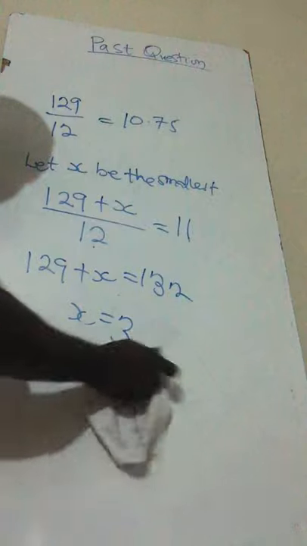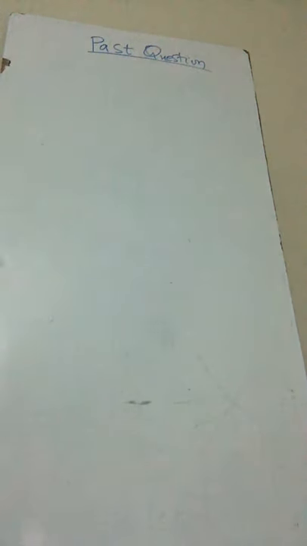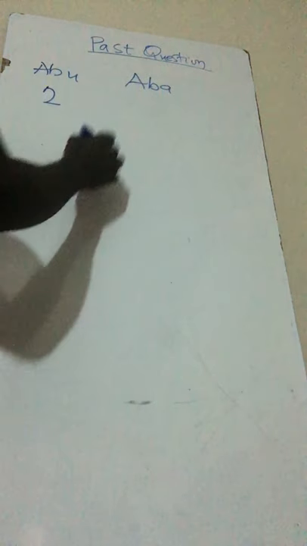Alright. Now let's go to question 5. With question 5, it says that Abu and Abba share 2,400 cities in the ratio 2:3. Abu and Abba shared 2,400 in the ratio 2:3. So the first ratio is for the first person. So Abu is first, this to this. Abba is second, this. Good.